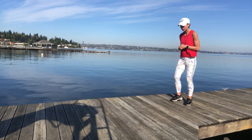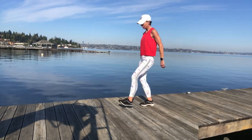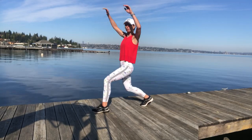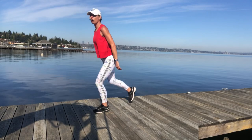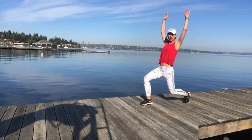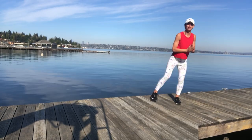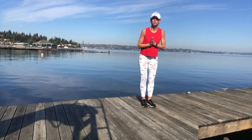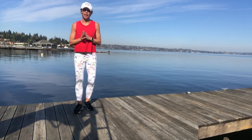Okay, we're just gonna warm up a little bit. Let's just do some walking lunges. I'm gonna keep my warm up short because I'm presuming that you are already warm because you're already outside and you probably walked to get yourself there. Let's go side to side. Side to side. Side to side, and again, nicely done.